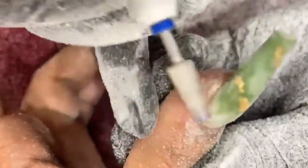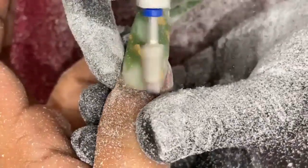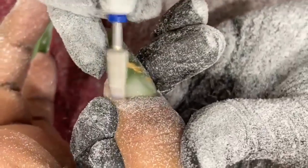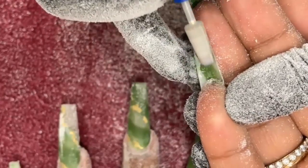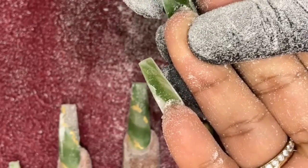Arguably my favorite drill bit. I just cut down my time by a lot. I'm just going to clean up any excess I have. It also contributes to the shape too, okay guys?